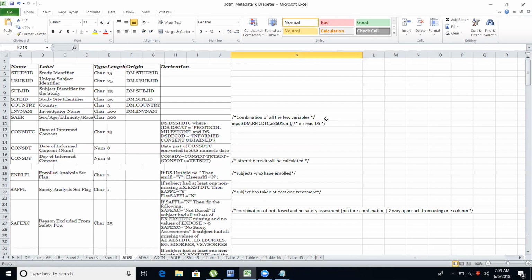Apart from this, we need to have appropriate data. To the maximum level of my knowledge, I sorted out the data and I'm explaining it to you. This kind of complication is what you are going to get. Previously I sent you some ADSL practical examples, ADAE also, but that may not be 100% guaranteed in real time. If you are handling around 5, 6 or 8 years of experience, you are going to write this kind of coding technique.